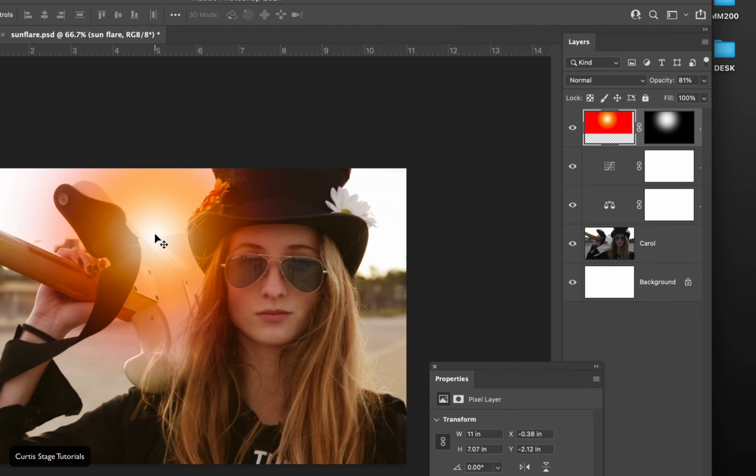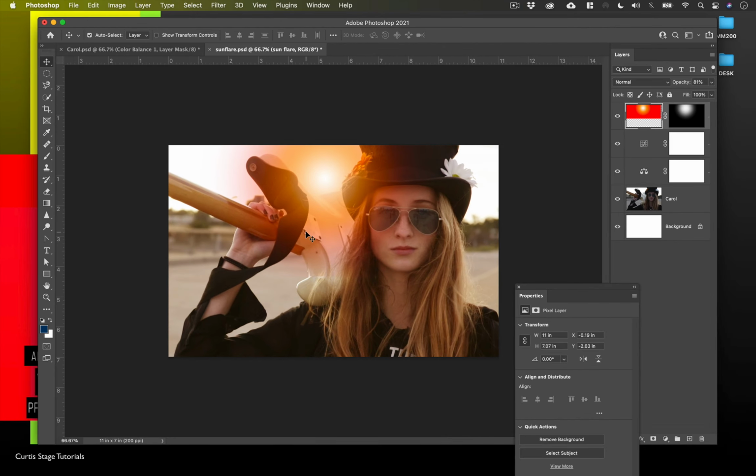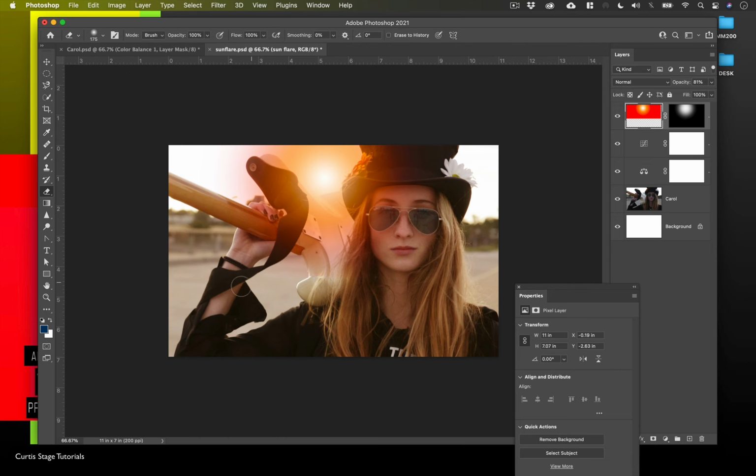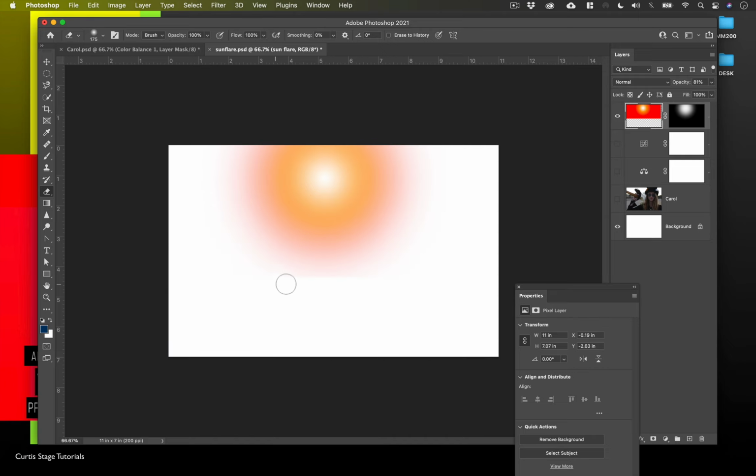So if you see a slight edge on the sun, you can take your eraser tool and get a soft brush. The hardness is all the way down to 0, so you can just pick the soft round right here, something like that. Close that down, and then on the bottom of this you can look, and I can take all these off, and see that little edge that's right there? I just don't want that, so I'm just going to soften that up a little bit.